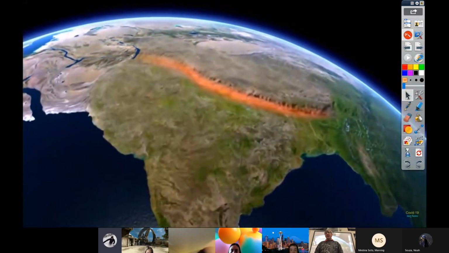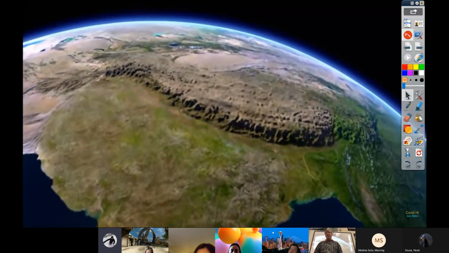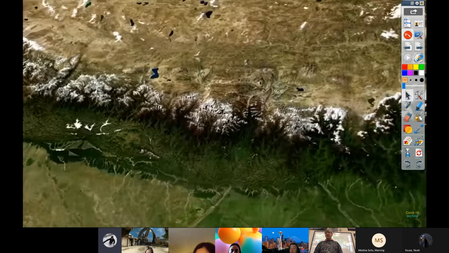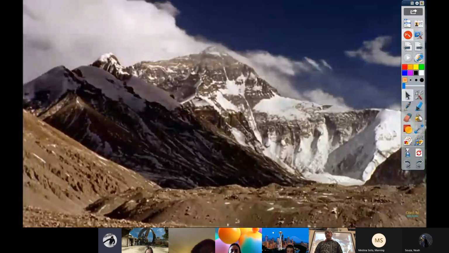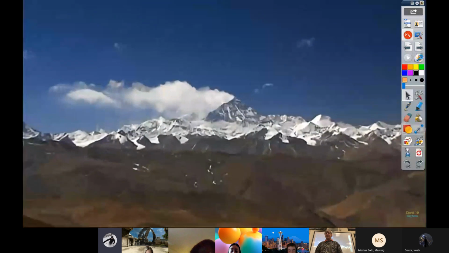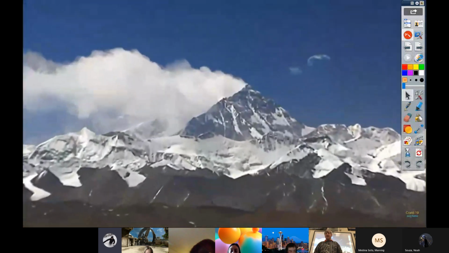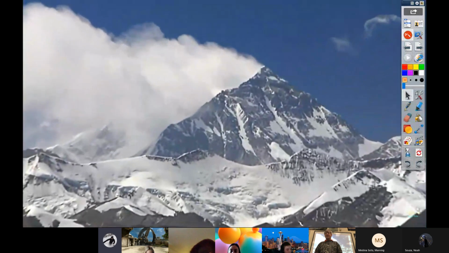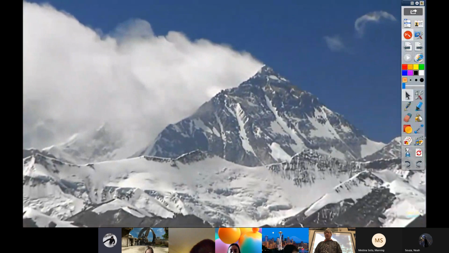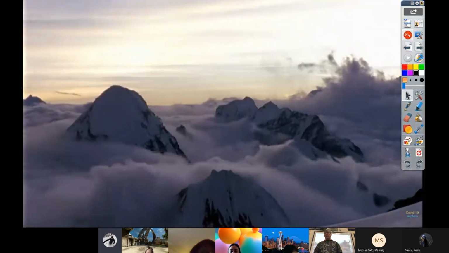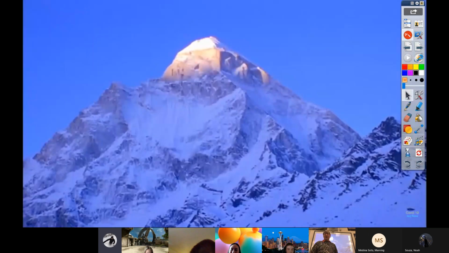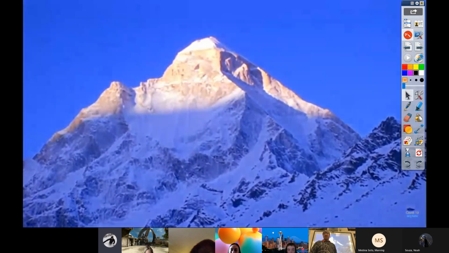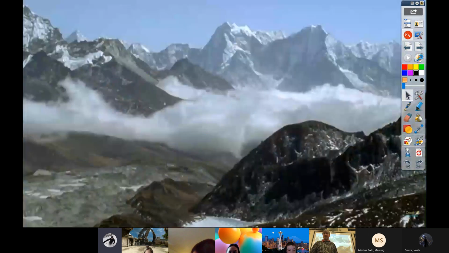When it hits, it's going to push up this massive mountain range. It's not only the tallest in the world, but it's very thick. And that is Mount Everest, the highest mountain on the planet, something like 25,000 feet. You'd have to put Mount Rose on top of Mount Rose, and that's from the ocean, not from just Tahoe, to even approach the height of Mount Everest.